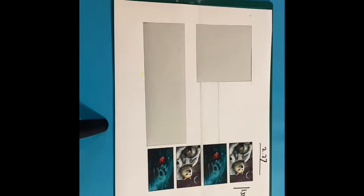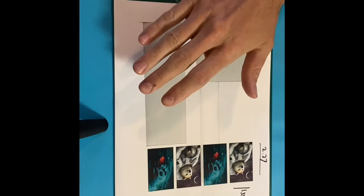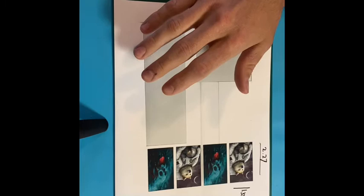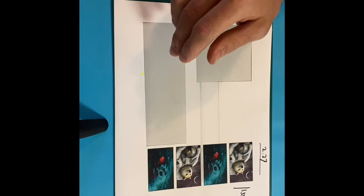So the first thing you need to do is get some vinyl printer paper. You can get it in matte or glossy. It's relatively cheap. It's about $10 for maybe 10 sheets, 20 sheets. I'll put an Amazon link to the ones that I use.